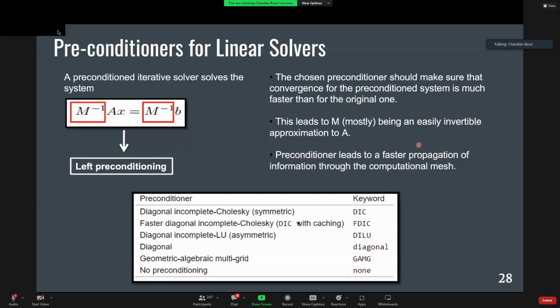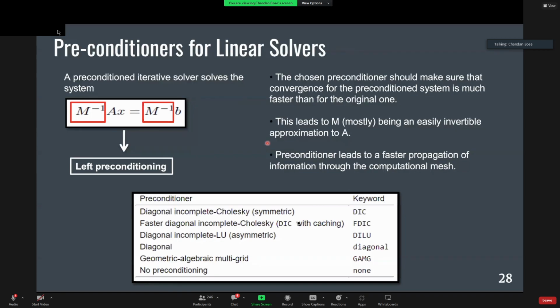The preconditioner leads to a faster propagation of information through the computational mesh. So this is purely from a numerical perspective. We do it just to increase the efficiency and reduce the computational cost of the linear solvers. And this can be done in many ways: left preconditioning, right preconditioning, etc. There are multiple preconditioners available, and you have already seen DIC, which is diagonal incomplete Cholesky. All right.